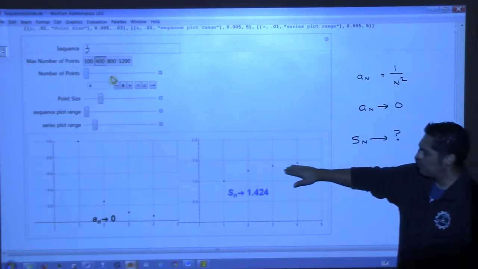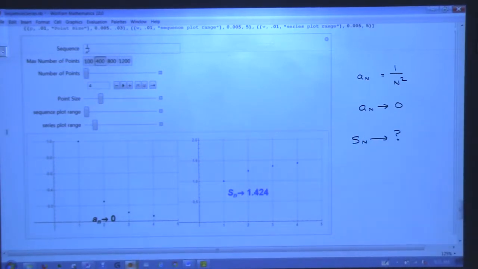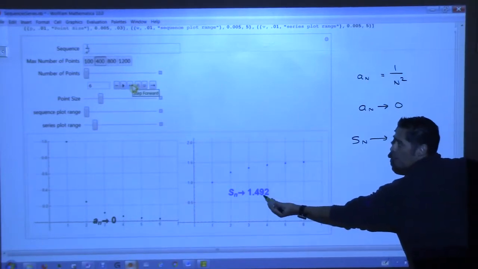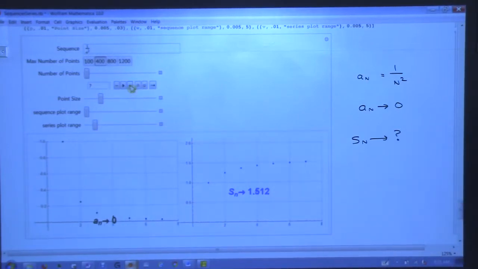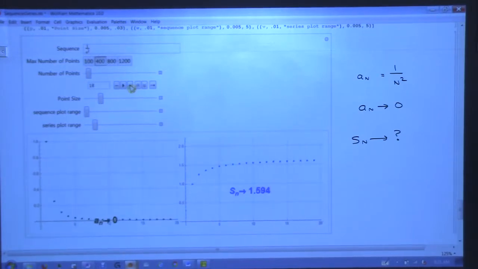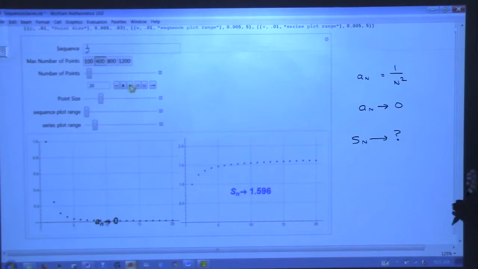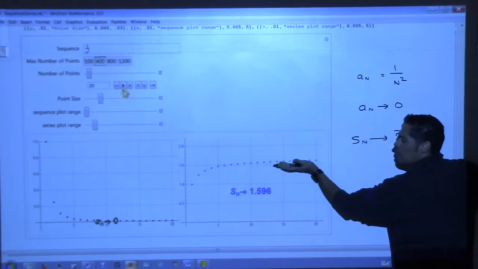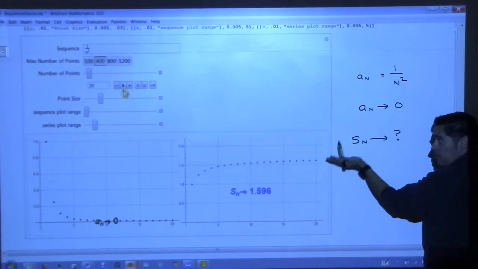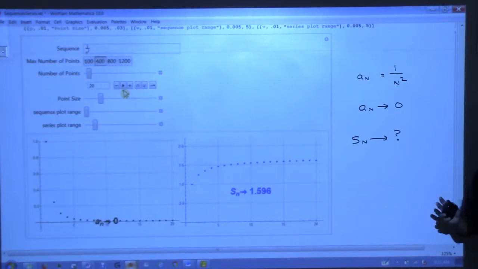So look at this sequence. Does that look like it's converging? Well, we'd probably need to go a little further out, right? So let's go out, I don't know, here's 4, here's 5. And the computer is keeping track of the sum for me, all right? So is that converging? So we're out at the 10th one. So I'm having the computer now add up the first 20. We're at 1.596. So is this growing without bound, becoming infinite, or is it converging to something? What is your instinct telling you from the first 20 terms? It looks pretty convergent, doesn't it?